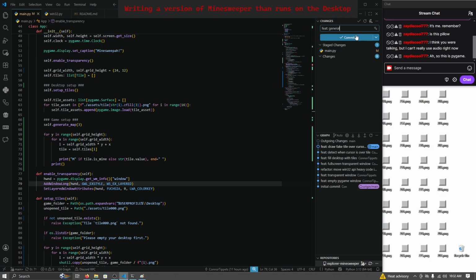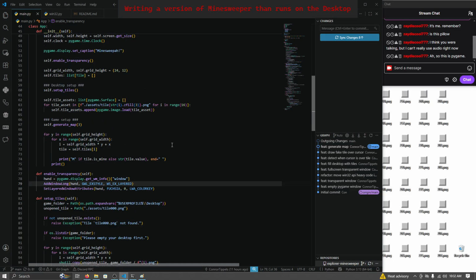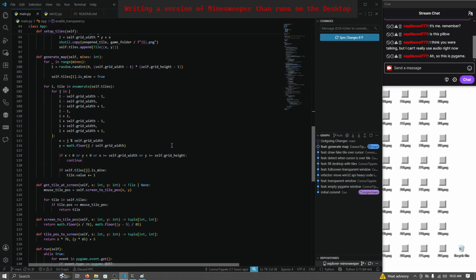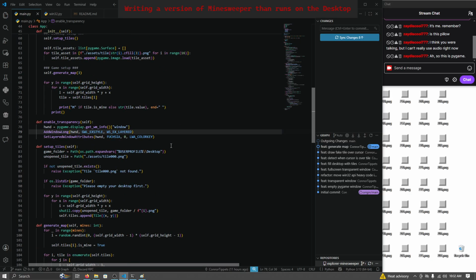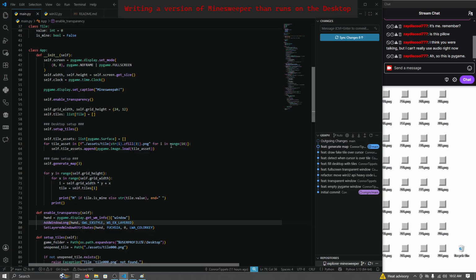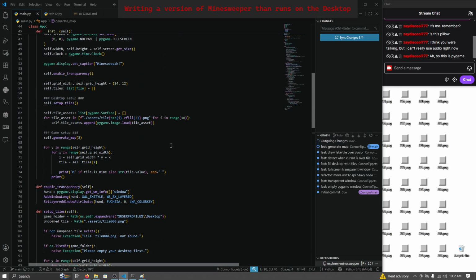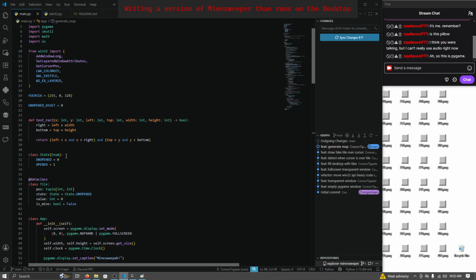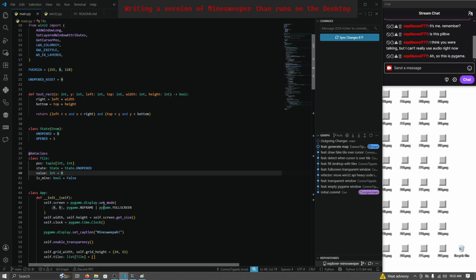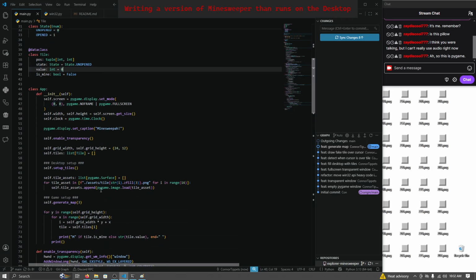Feature: generate map. So I need to implement, actually hold on. Let's generate a mapping from value to thing.